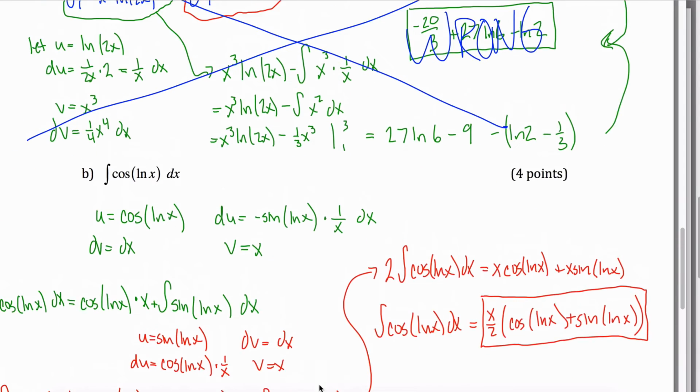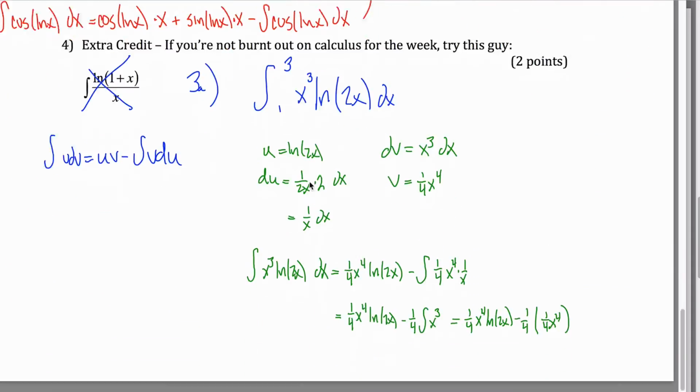And I think I forgot part of this. I think the problem actually has a +1 in it here. So let's fix this after the fact: I have a +1 dx here. But then I can say that that's just the integral from 1 to 3 of x cubed natural log of 2x dx plus the integral from 1 to 3 of 1. You don't need to write that 1 dx. And so this one will be easy to figure out, and this one is what I'm doing over here. So I'm solving this part of the integral, and actually I guess I'm done at this point. I figured it out as an indefinite integral.